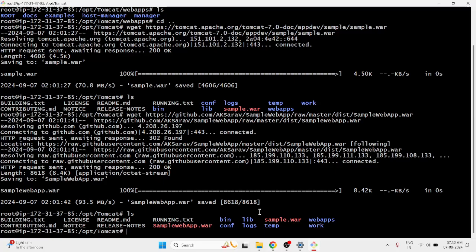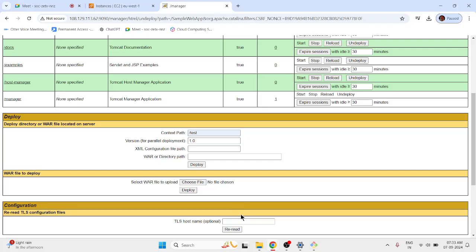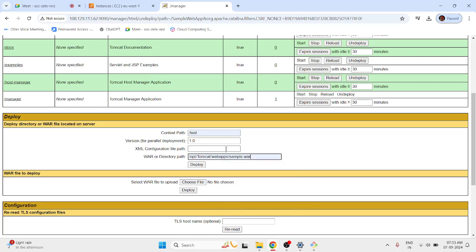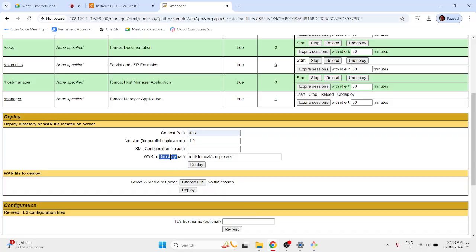This WAR file path means wherever our WAR file is present in the server. So simply paste the opt tomcat path. Sorry, not this. This is where my WAR file is, right? In the server. That's why I give the path, the WAR file path.